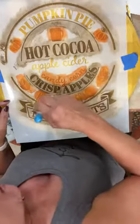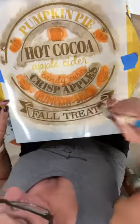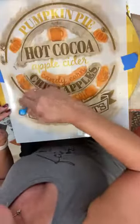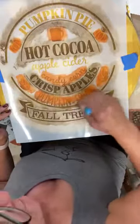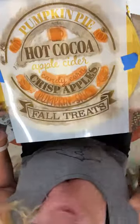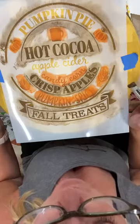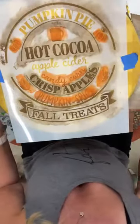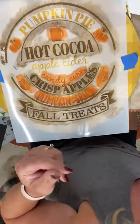I'm just going to bring a little brown on the bottom of this pumpkin spice color. And that'll kind of variegate it a little bit, I think. Yeah. That's what I like for the door hangers a little better. But when I do my rounds that I put handles on and turn to put a turn tray on, I like the 3/4 inch ones. And those I get a lot at Home Depot or Menards, Lowe's, whatever your home improvement type stores are.